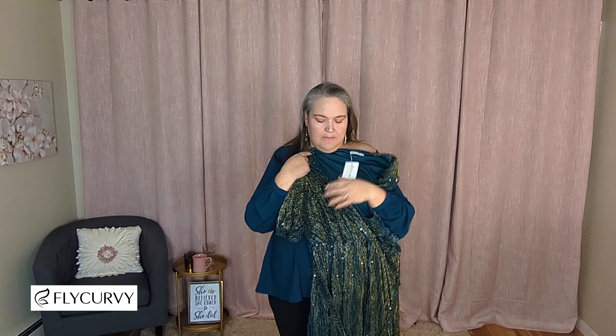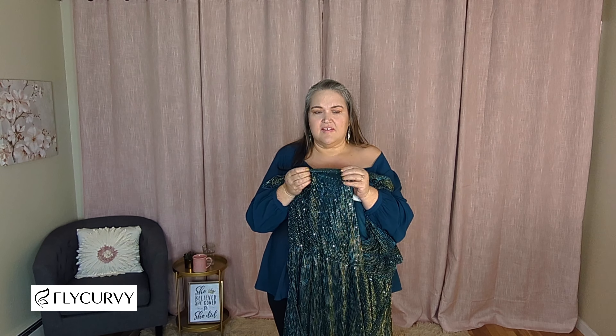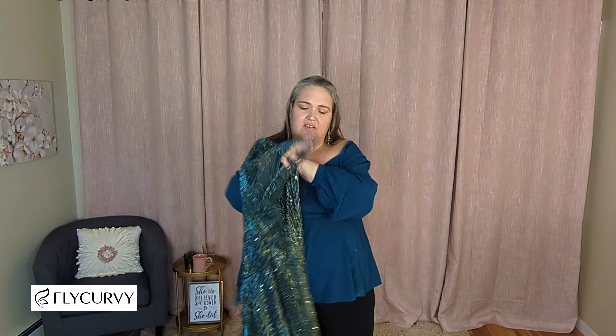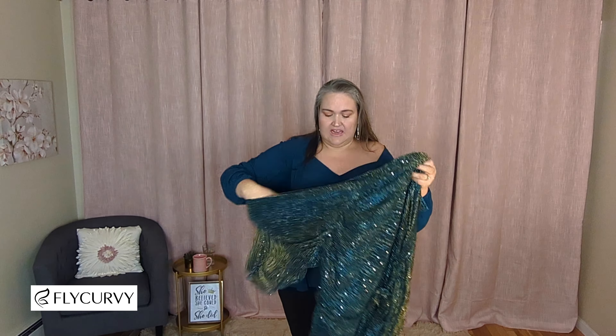You all know I love me a good sparkle, so right off the bat I like this one. The inside of the fabric is a teal — like a dark teal or a peacock green almost — and then on top it's got a sheer fabric that's the same green interwoven with some gold, and on top of that they've got these silver little sequin polka dots that kind of look like stars. I hope you can tell how sparkly it is. It is beautiful fabric. It does have a wrap type of neckline — not a true wrap, but it gives that wrap impression.